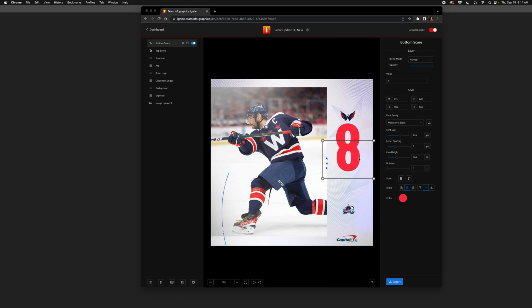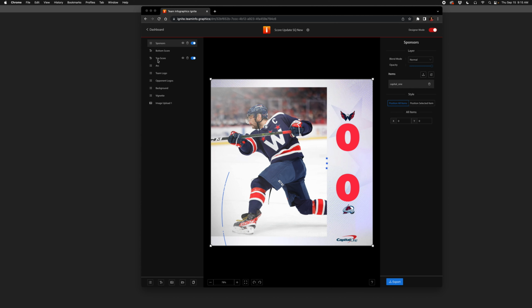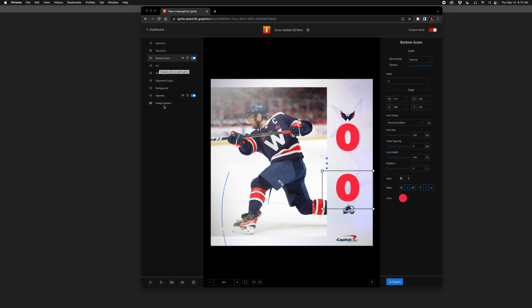So you can drag it if you'd like. We have an undo button here, or you can actually type in very specific positioning here if you'd like. It just helps if you want to align things, but it's up to you. So we are now in a good position here, and now we're going to drag these into a more appropriate space. Actually, we're going to keep the sponsors up top, and we'll start at the top and then bottom, and everything else looks good.